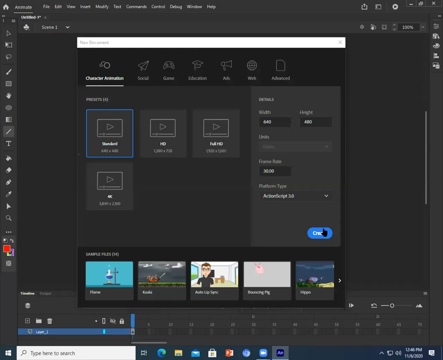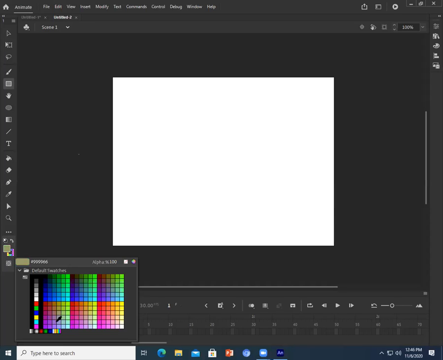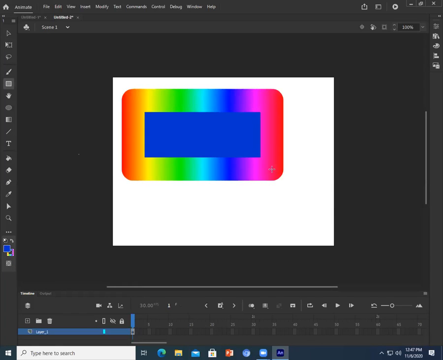Okay, just take this one and click Create. Right, now this is my page. So I'm going to draw my rectangle. For the rectangle, I am using the rectangular tool. Look here. First click the rectangle tool. You can pick up the color from here, fill color, whatever color you want. We just say blue color. So you can draw like this.